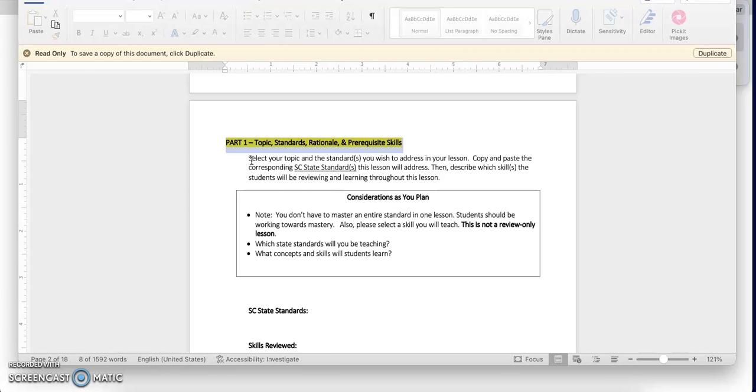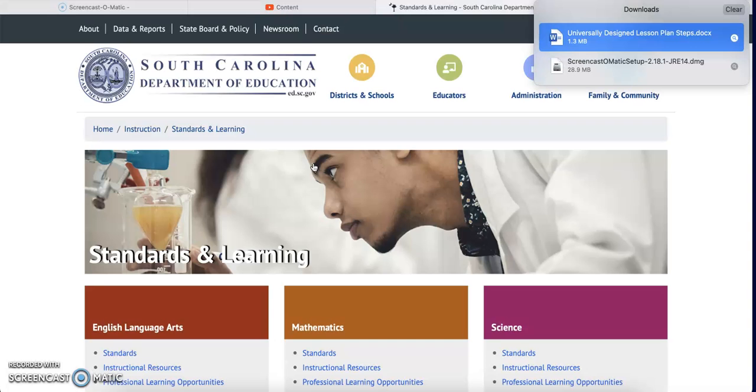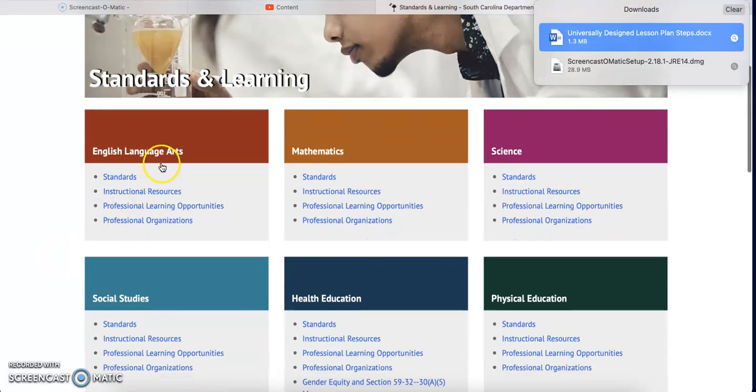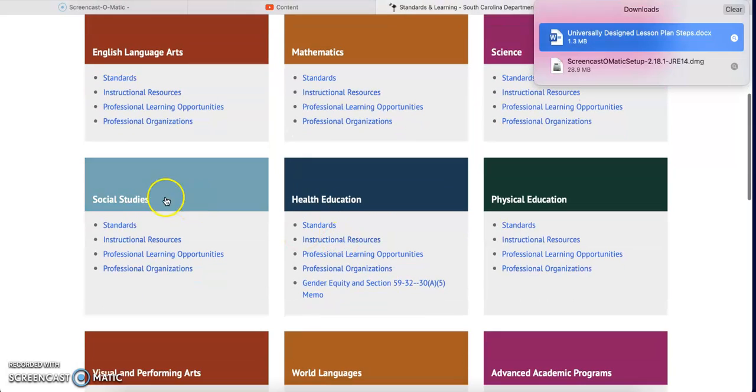You don't need to pick like the most challenging thing for this. We'll get there in later courses when you get to the professional program. Pick something fun, and that's going to keep your interest for 8 weeks. You're going to pick your standard, and you'll notice I've hyperlinked things in this document. So here are all your standards. You would just click the ones that I'm hovering over for whatever you want to pick.